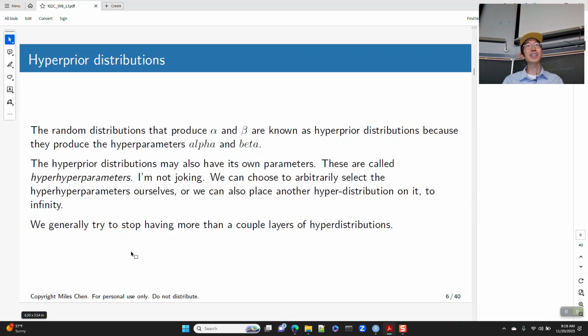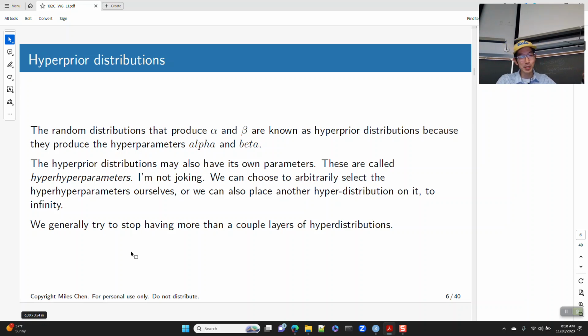Is that okay? Now, those hyperprior distributions themselves, again, it's kind of like turtles all the way down. Those hyperprior distributions themselves may also have their own parameters, okay? And if we treat those as things, we would call those hyperparameters. I'm totally serious.